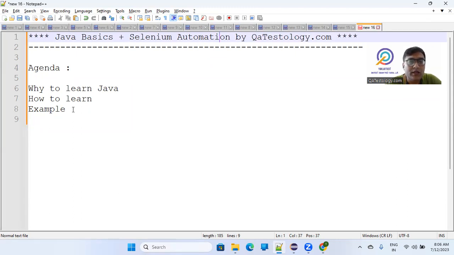Today's session will be around these three things: why to learn Java programming, how to learn, and with some example. Okay, so basic thing: why to learn Java, right? Your goal should be very clear. Whenever you are learning something, you should know why you are doing it.